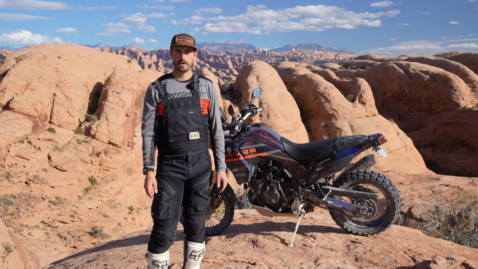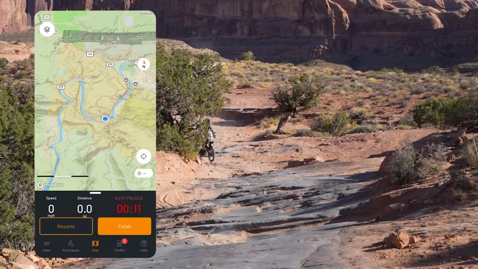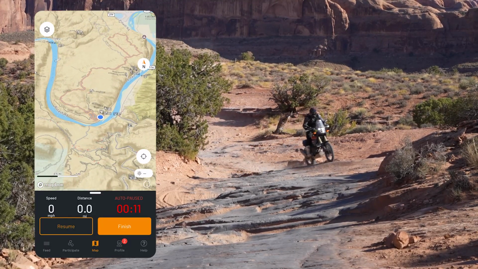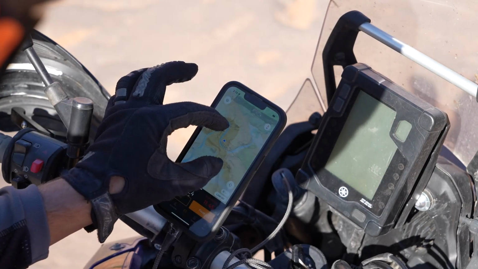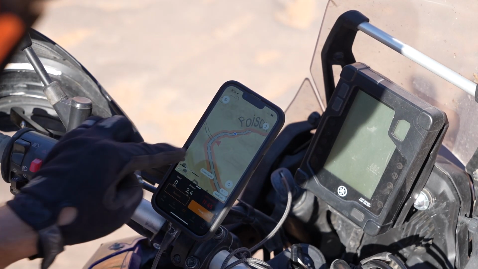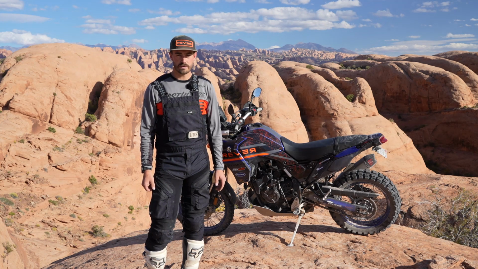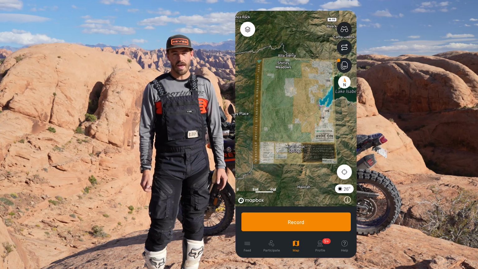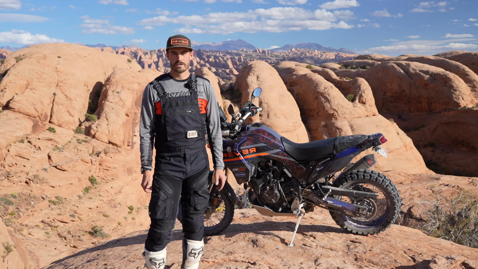Bjorn from REVER here. We're gonna walk through how to use PDF maps in REVER. This is an awesome feature because you can pull in georeferenced PDF maps and use them directly on your REVER map. This is the most up-to-date information that you can get from your local field office of the Bureau of Land Management, U.S. Forest Service, and other trusted sources. And in REVER, they can be rendered in 3D. So let's dive into the app and walk through how to do this.